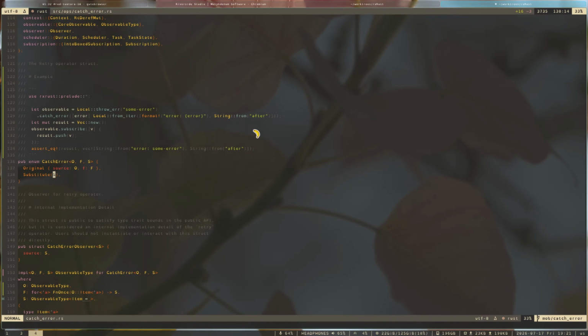And if at any point the original does error, then the function is called to transform that error into the substitute, and therefore the enum is now substitute holding that substitute returned from the function.